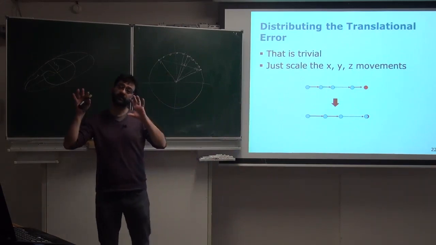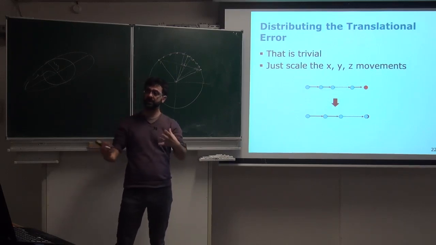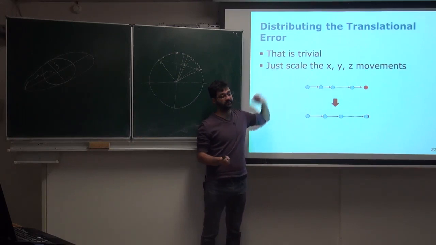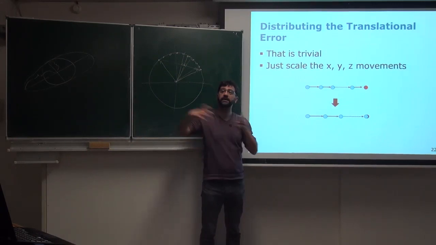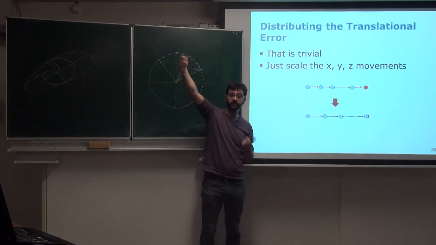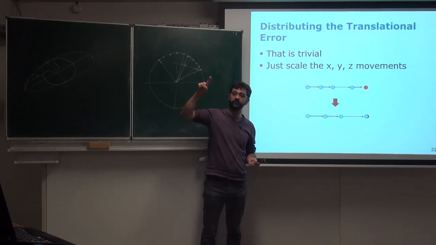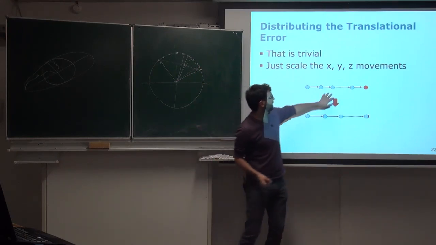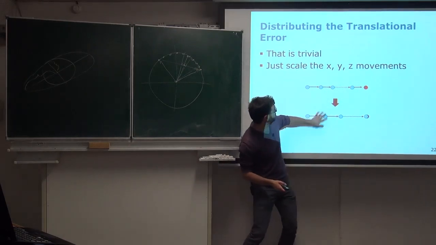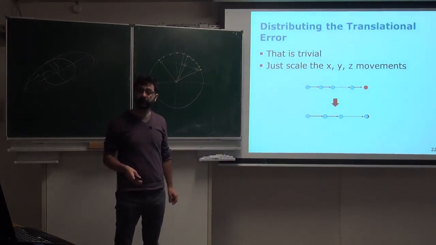Once we are done with the rotational error, we can distribute the translational error. And the distribution of the translational error is, let's say, trivial because we just do a linear interpolation on that. So we have the final pose, we have the initial pose, we take the difference of that, and then according to the different information matrices on the different paths, we just distribute this full thing with respect to them. Okay? So graphically, we have something like this, and we try to push all of them forward until they have roughly the same distance. Okay?